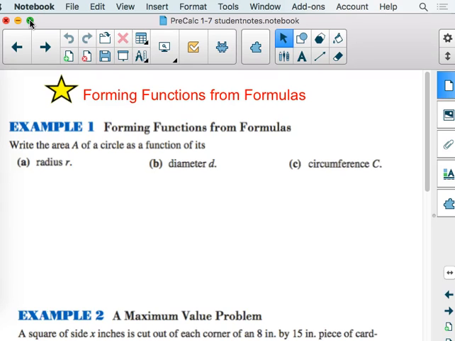And then the third one, which, like I said, I think if you're going to make a useful formula out of this, that one might have been the best one, because circumference, if you wanted to work backwards to the radius, would take a couple of steps. So it would kind of be nice to know what the circumference is and just be able to punch it in there and figure out what your area is going to be.